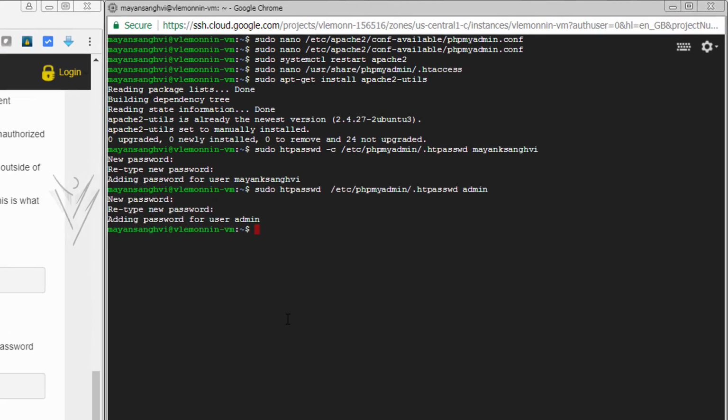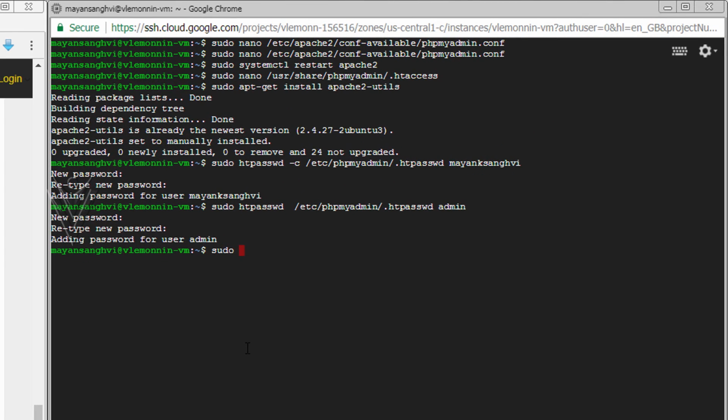For this I'm going to type sudo htpasswd -D, and then the path for our file, it's phpMyAdmin/htpasswd, and then our username admin, and then enter. Deleting the password for user admin.